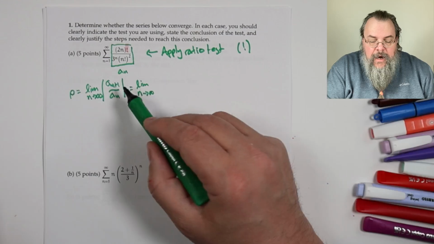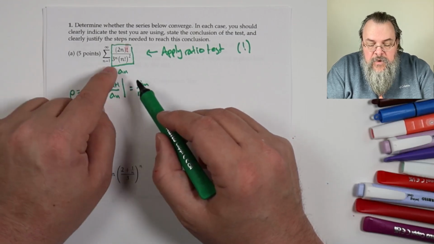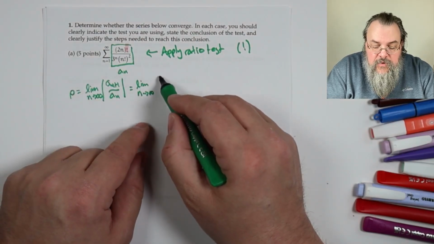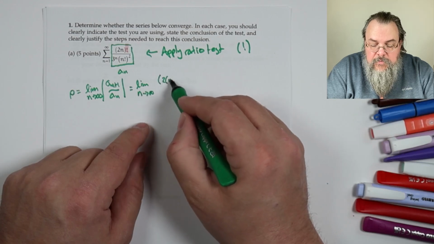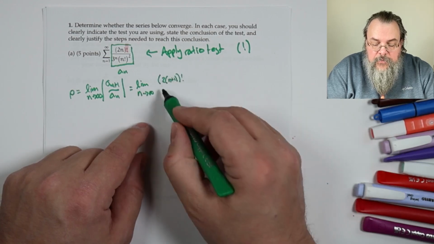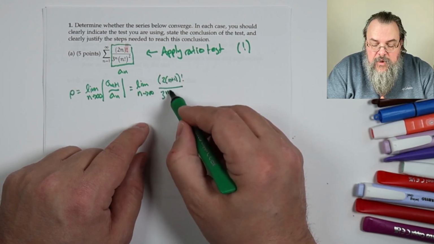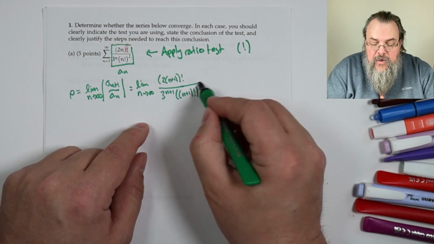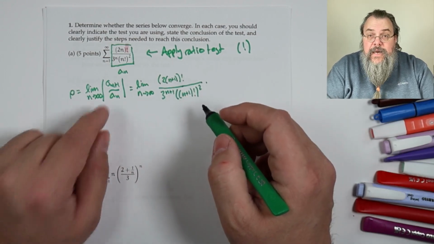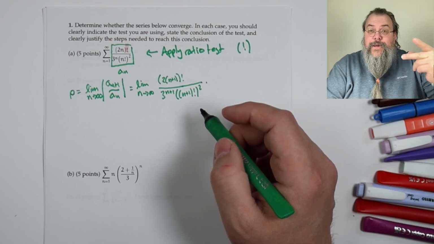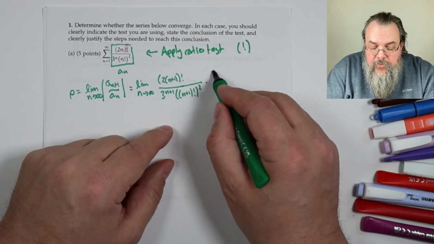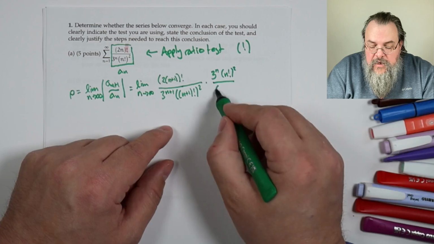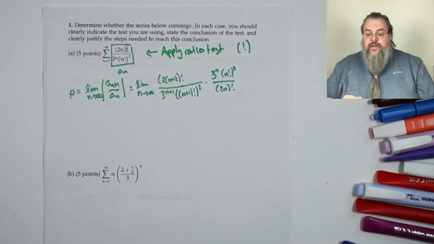Now, remember when you're doing limits, be consistent with writing limits, because some people are very persnickety, if you will, about that. Now, how do we do a sub n plus 1? Well, we're going to come here, and everywhere where we see an n, we put an n plus 1. Here, parentheses can be your friend. So 2 times n plus 1 factorial, divided by 3 to the n plus 1 times n plus 1 factorial squared. Okay, now we're going to divide by a sub n, which is the same as multiplying by the flipped version. So 3 to the n factorial squared, divided by 2n factorial. Cool.